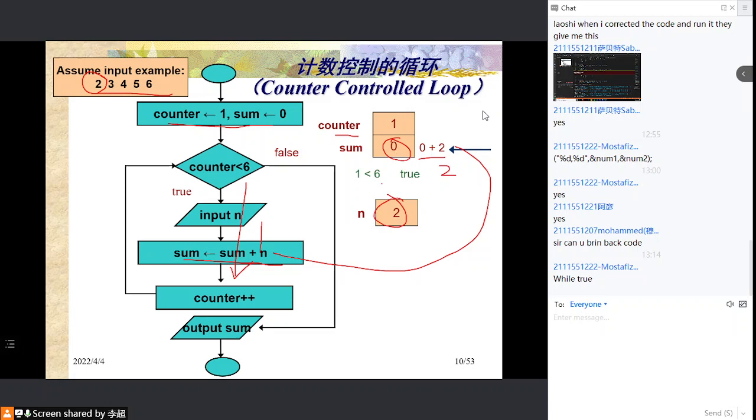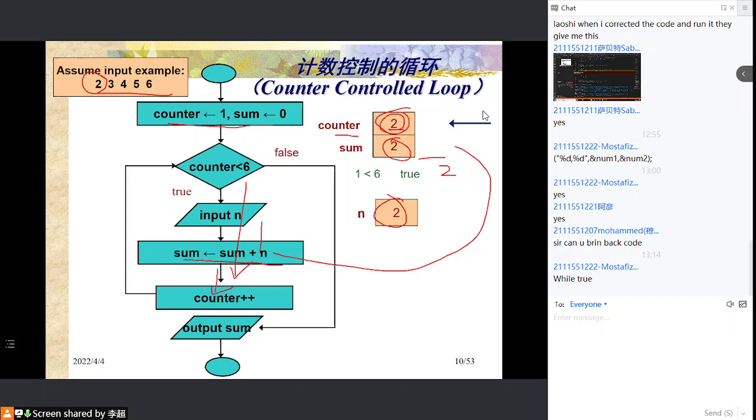So sum will be changed to 2, right? And then we go on. Counter. Counter becomes 2, from 1 to 2, right? We change the condition.